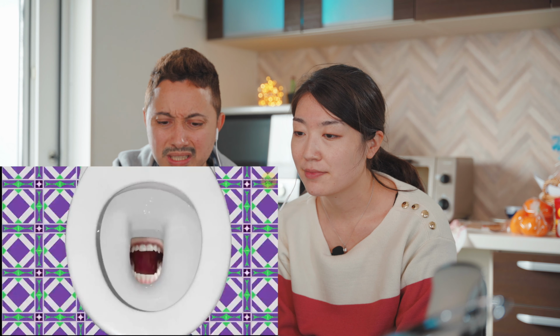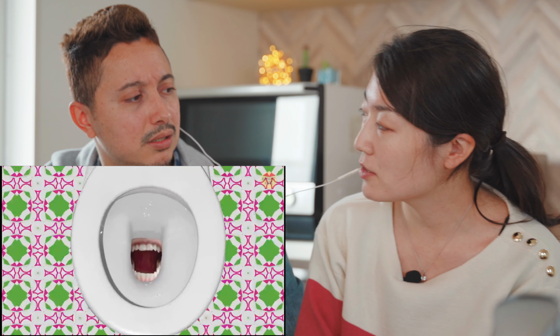Japan is known as the land of the rising sun. But it could also be known as the land of singing toilets. Singing toilets? Japan's toilet is great, but it doesn't sing. Or the country of the blue traffic light. There are so many things that make it a whole other world. Get ready to explore.